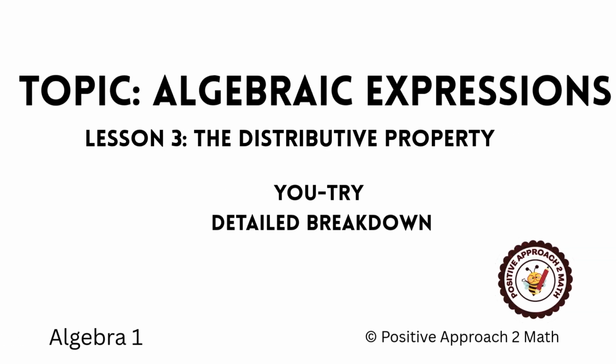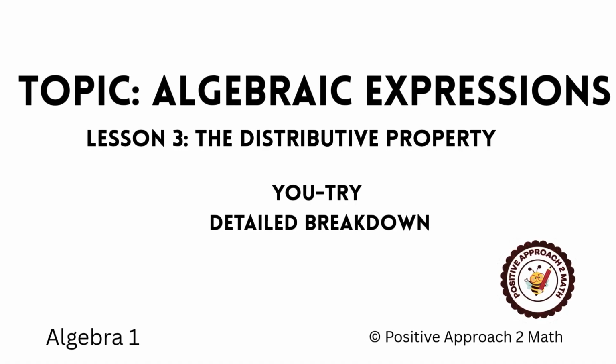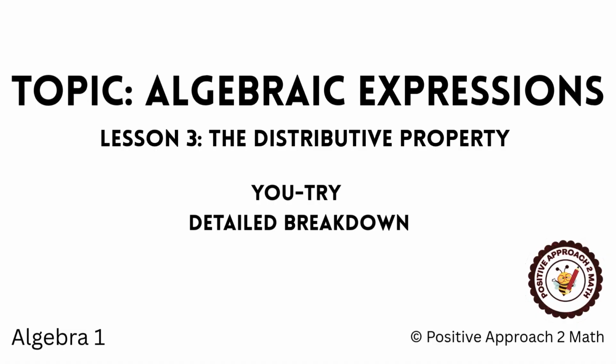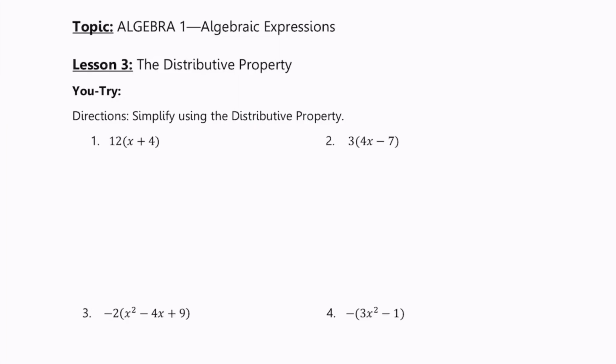We are going to be breaking down lesson 3 from algebraic expressions, the distributive property, the U-tries. So if you need some extra help or guidance with any of those U-tries, please feel free to watch this video and hopefully your questions will be answered. So remember, the distributive property means to multiply, and we must multiply each term in our set of parentheses by what value is on the outside that we have to multiply by.